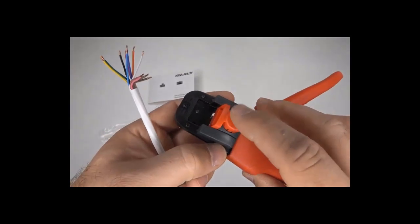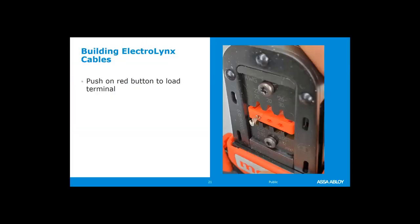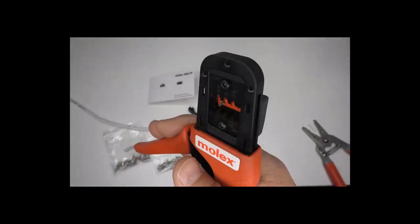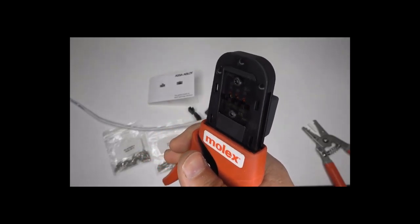So there's that little red button. Press that in, hold it in, and then we can load our pin. Once we load our pin, we let go of that red button. It puts it in the right position in the crimping tool. We do one click and then we insert the wire until we can't insert the wire any further. Then we do a full squeeze to completely crimp it. So this is the recommended method from Molex.